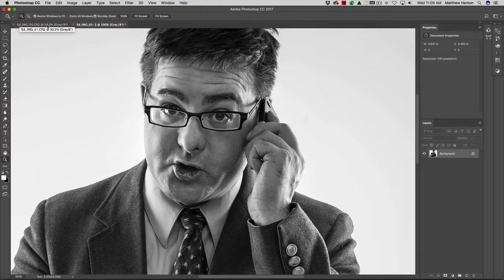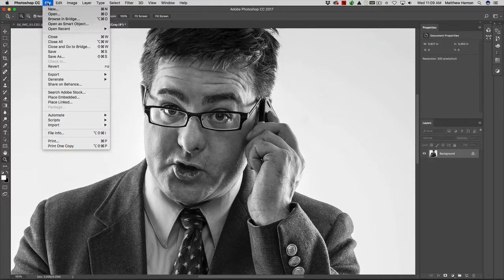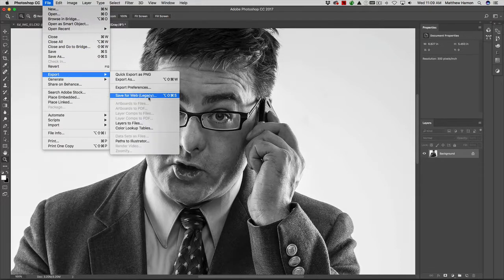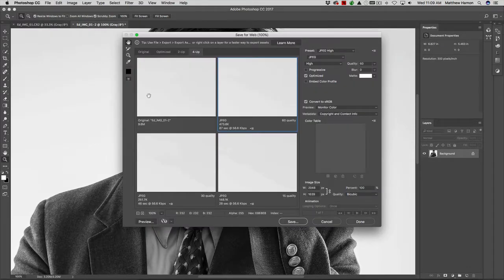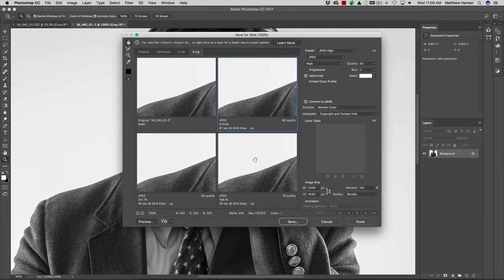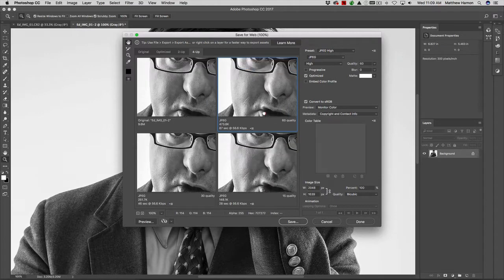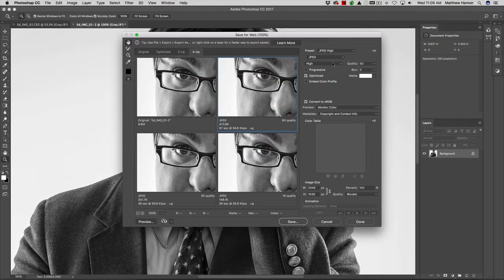From here I want to save it as a JPEG, so the best way to do that is to go to File, Export, Save for Web, Legacy. Okay. From here, the nice thing about this interface, we're going to save it as a JPEG, and here we should get ourselves to an area that is critical, the eye. And what we can do here is change the amount of compression from low, medium, high, very high, etc. There's also a percentage slider here that will update those values.